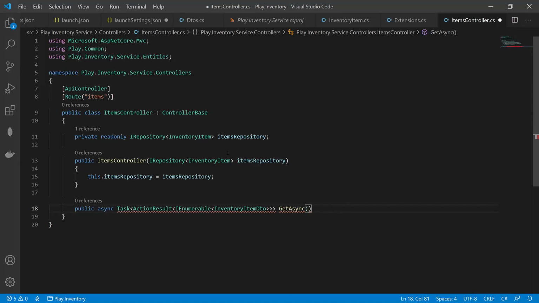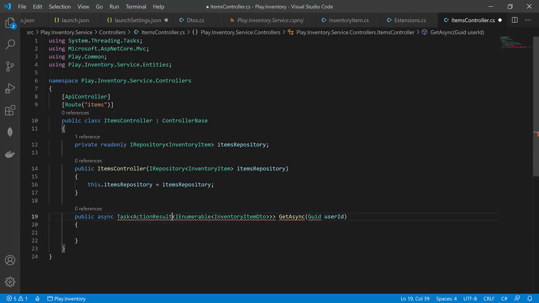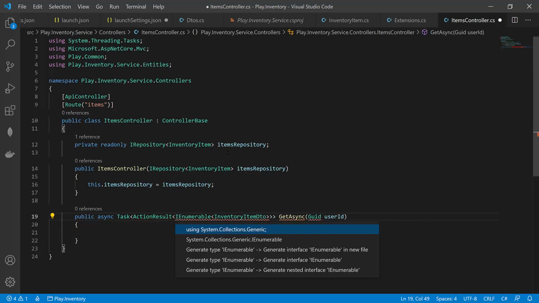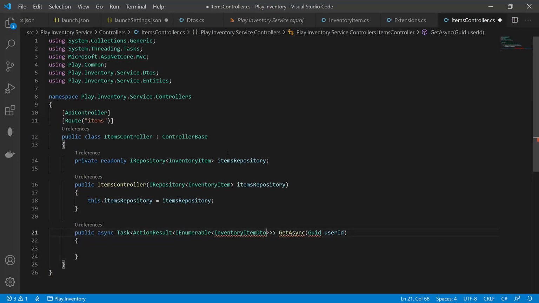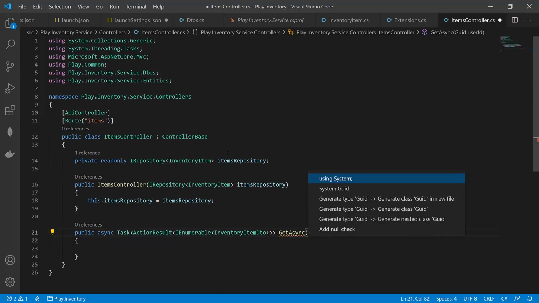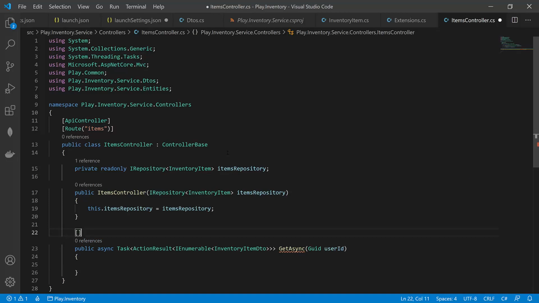So we want to get all the items in a user's inventory. So we're going to receive Guid userId. Okay, let's add any missing namespaces: System.Threading.Tasks, System.Collections.Generic, and Service.DTOs, and for the Guid, using System. Let's also define the verb that is associated to this API, which is going to be HttpGet.